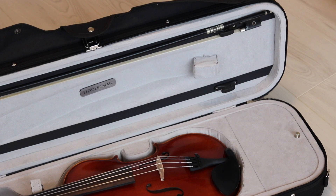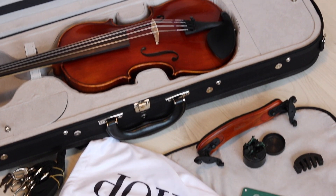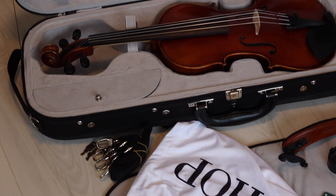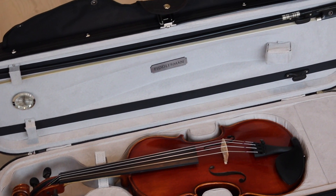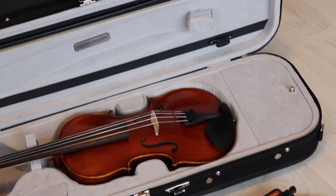The Fiddler Man concert violin outfit comes with a Fiddler Man bow, a Fiddler Man wood shoulder rest that I reviewed before and will link to, the Fiddler Man strings that are comparable to Thomastik Dominant — and if you don't believe it I've got a video about that as well — and also a beautiful case, a piece of rosin, a mute, and a violin bag.